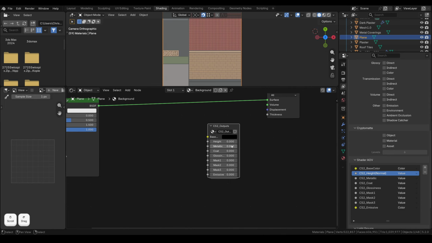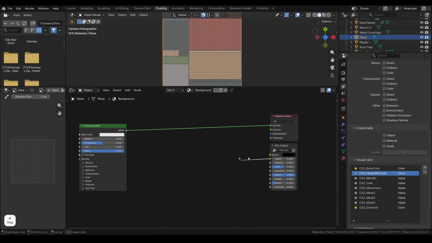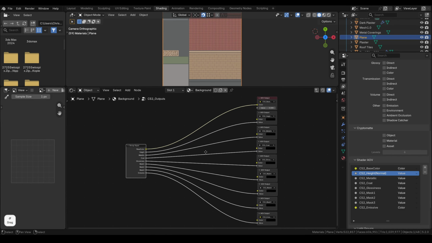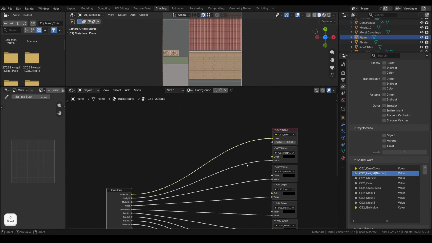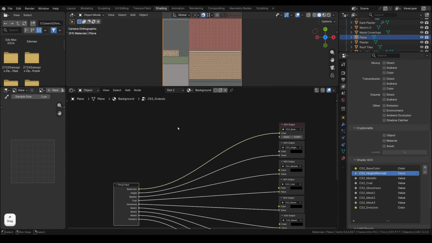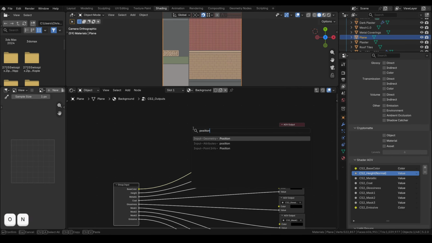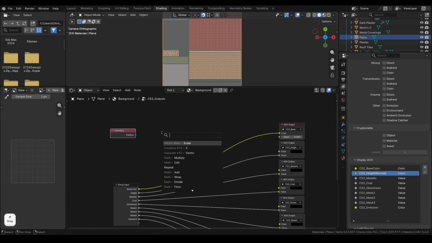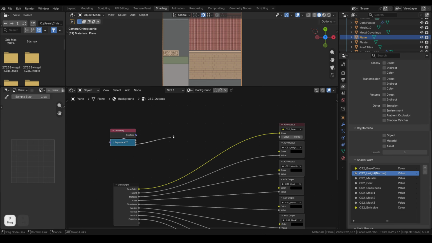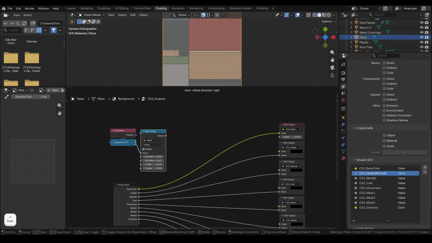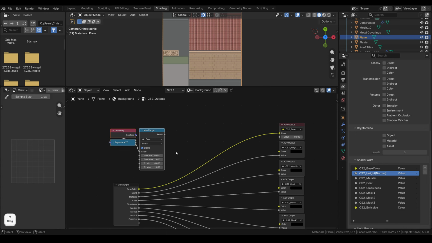Our height map is a bit of a special one because the height map calculation is actually something that is always the same. So we might as well include it in our node group here. And the way we do this is by using a position node and separating for just the height value, which in our case is the z value because we modeled flat on the ground. And we can put this into a map range node and then essentially define a range in which all of the values will be crunched to 0 to 1, which is what we want.